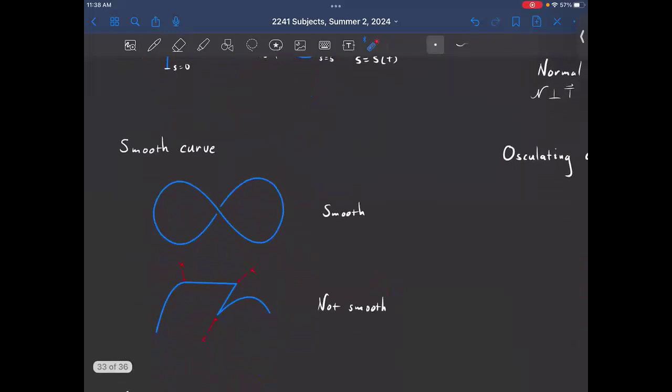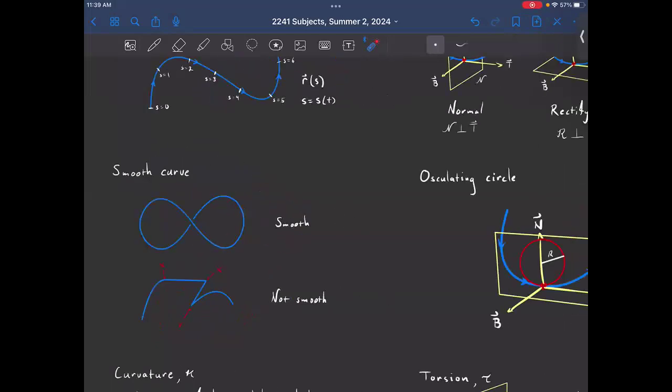A smooth curve is a curve that doesn't really have any cusps, corners, or weirdness with the derivatives. Smooth curves don't do this. So here's a corner, here's a cusp, this part is smooth, this part is smooth, this part is smooth, and then this part is smooth. But right here, there's an issue with the derivative. The derivative of this might not match the derivative of that. Maybe the second derivative doesn't match, that sort of thing. Okay, so there's our smooth curve.